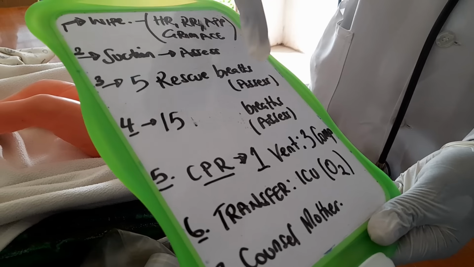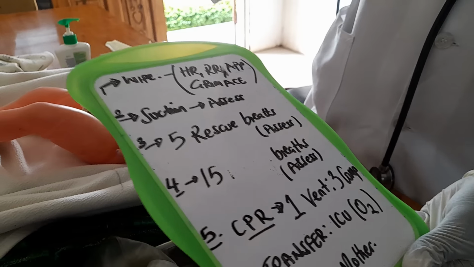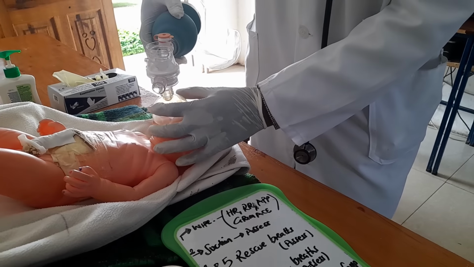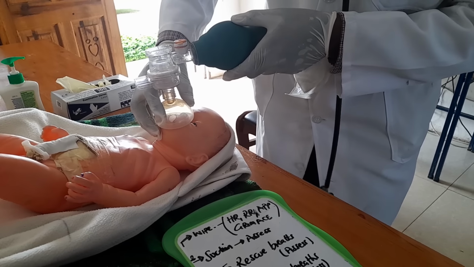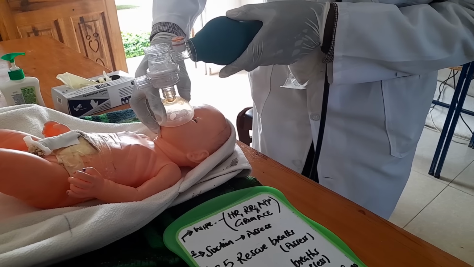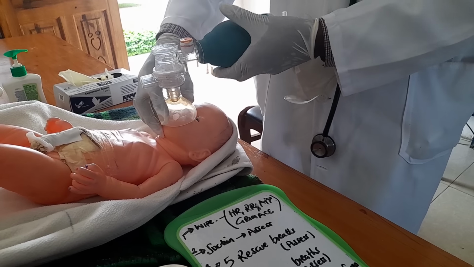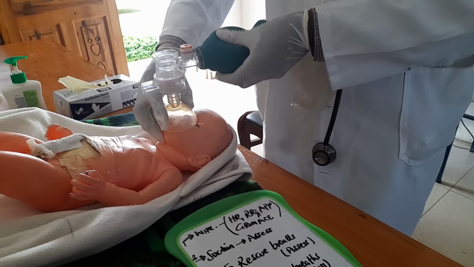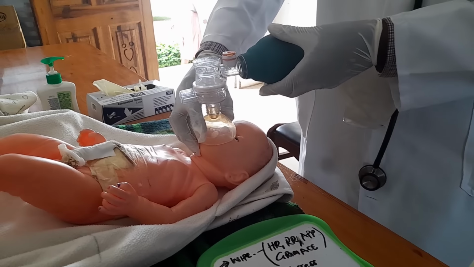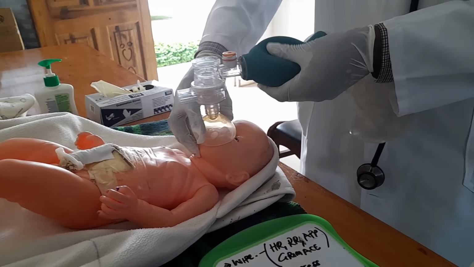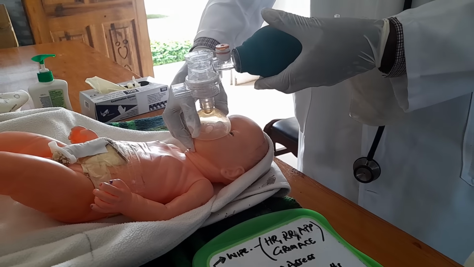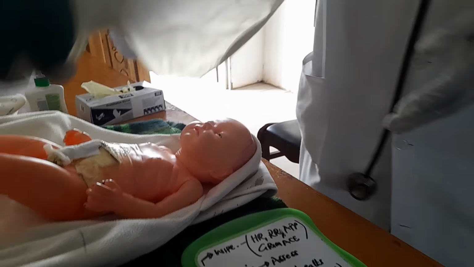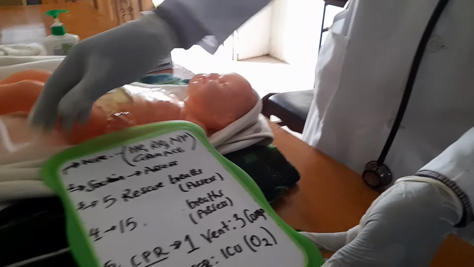So you just have to give 15 ventilations or 15 breaths, which should also be able to assist the baby. So you have to now just go there and give 15. Okay, so you can make the same C here and just make it tight there so that there is no escape of air. Then give 15. So these are not rescue breaths, but just ventilations. So you just have to give 1, 2, 3, 4. Okay, just keep counting until 15. So you can go 1, 2, 3, 4, 5, 6, then until 15. Okay, so after you are done with that, again, you have to reassess.